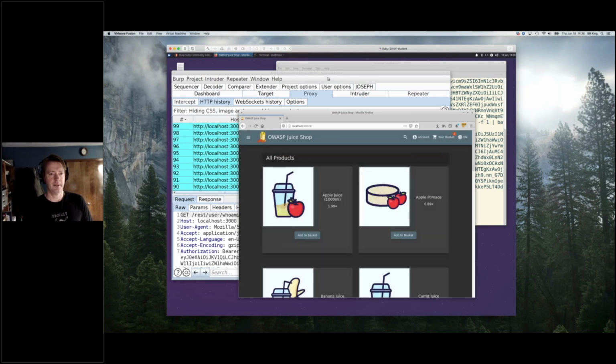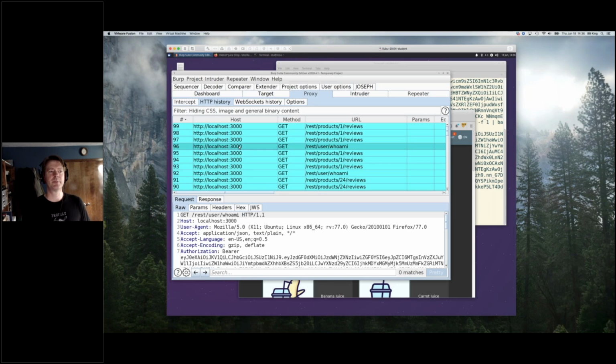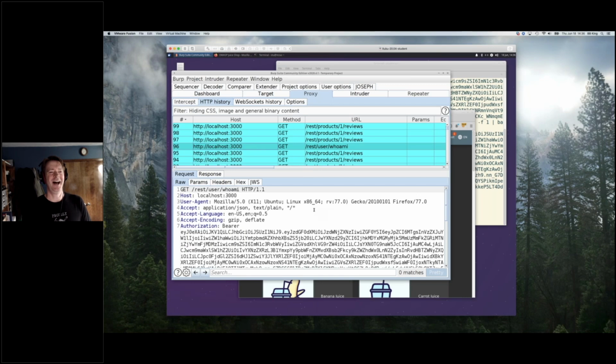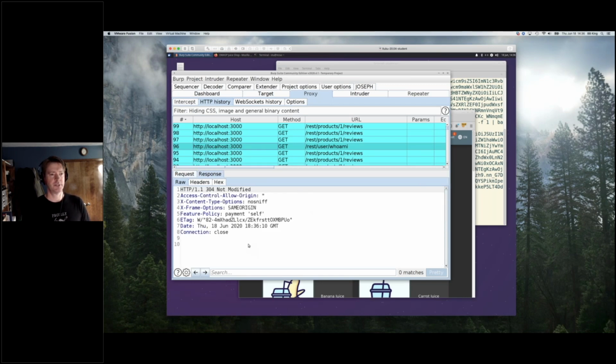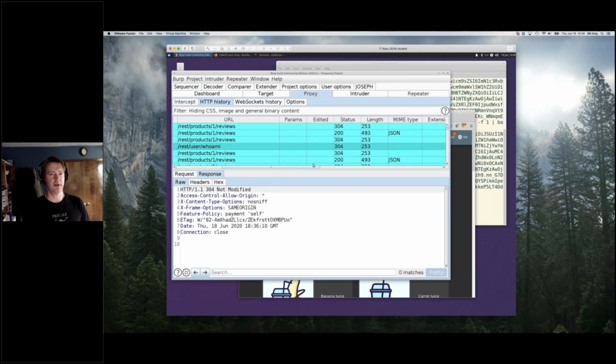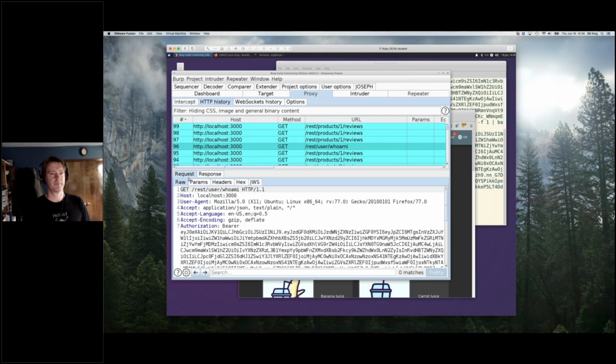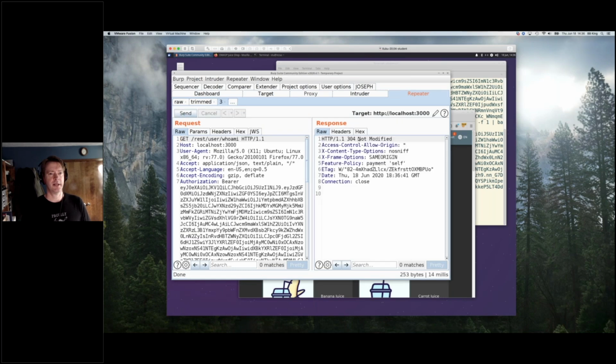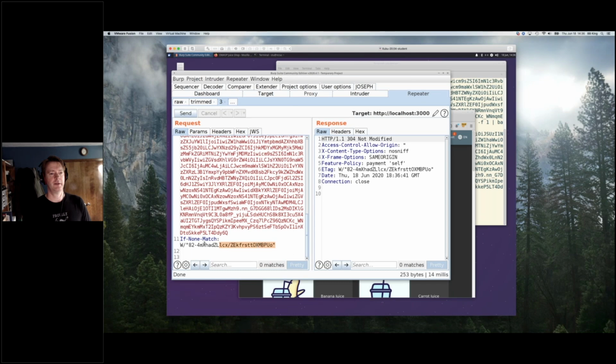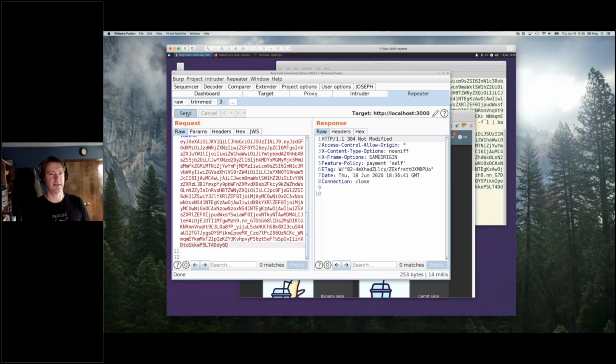And I look at this traffic, and I hope this is big enough that you can read it. This is way bigger than I'm normally comfortable with, but I want you to be able to read it. So this request gives this response, which is 304, not modified. So anyway, we're going to send this to Repeater, and we're going to send it again and see what happens. 304, not modified. So that means that it's checking to see if this is cached. So we're going to delete that line and send it again.